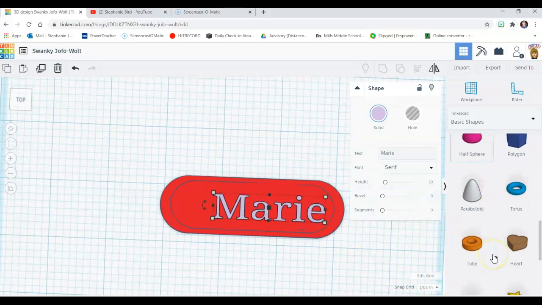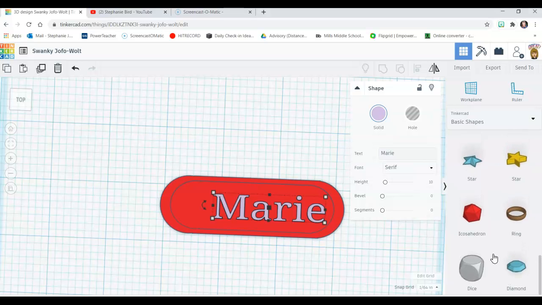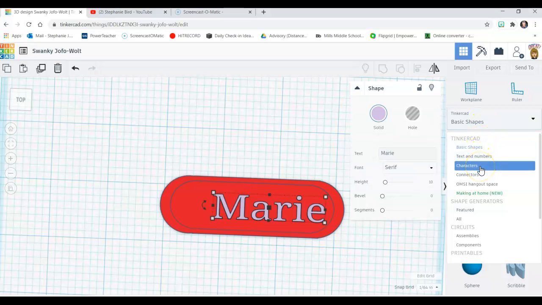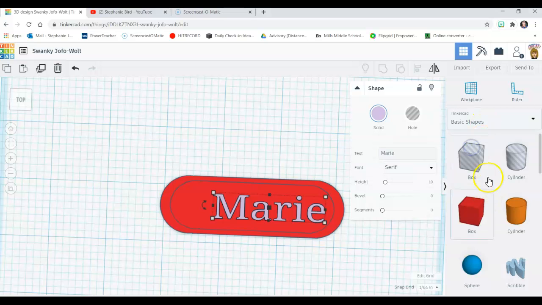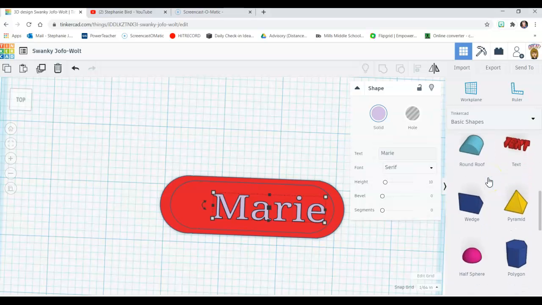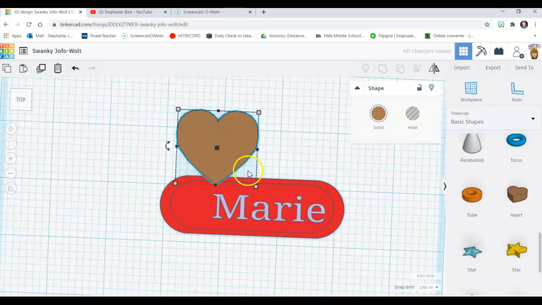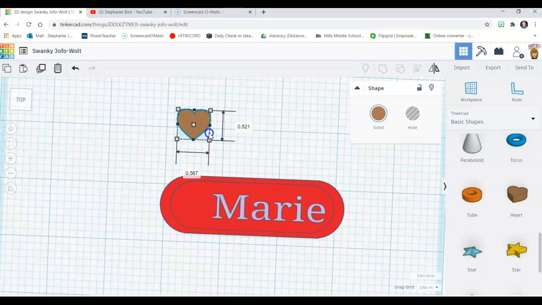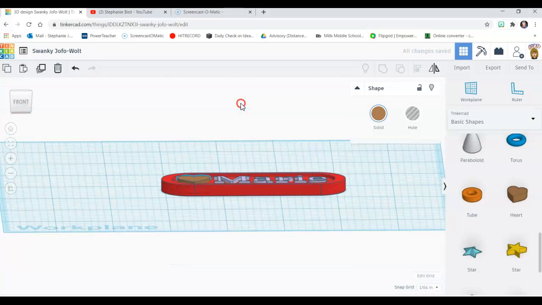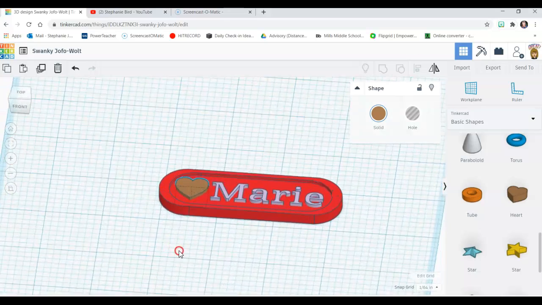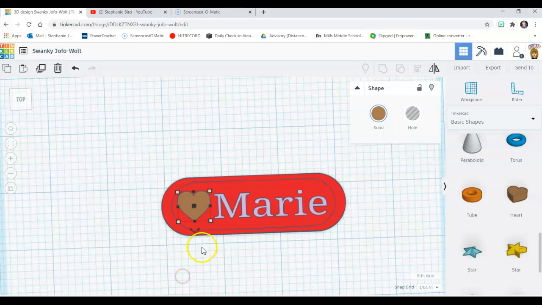Okay, now I'm going to add another shape. I could put a star. I think there were some other shapes here. I can't remember. Oh, you could get really crazy and use some of this stuff, but I thought I saw a heart on here. There we go. So I'm going to stick a heart on there, and I'm going to hold down Shift so I can resize it together. Put it on here. And again, I'm going to make sure it looks like it's exactly the size that I wanted. So I got lucky there. Okay, so that looks pretty good.